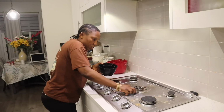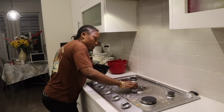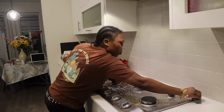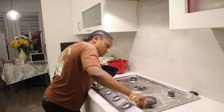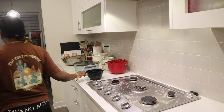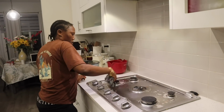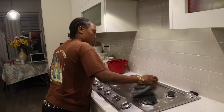Even though I have a cleaner that comes to my house, honestly, I don't like the way they wash my stove. That's the only thing I'm not satisfied with. They say they don't scrub, they just wipe down and clean, which I guess is how they do it. But I always scrub down my stove. It cleans out so well, especially with vinegar and dish soap. Oh my gosh, it just leaves my stove spotless. I love it.